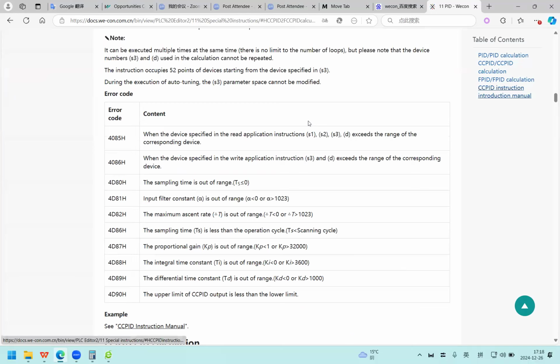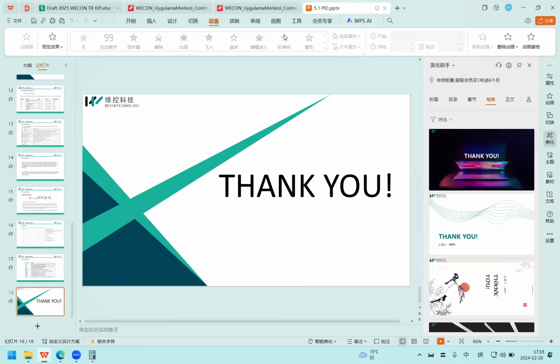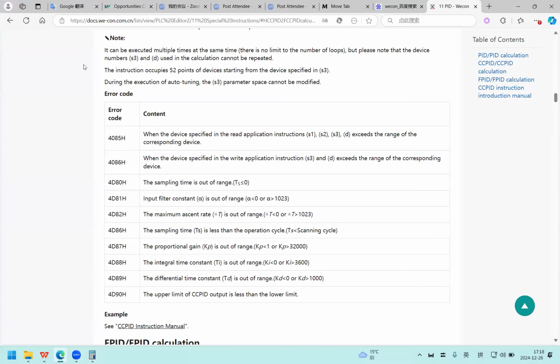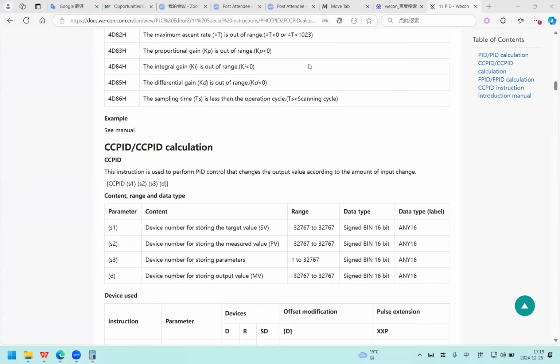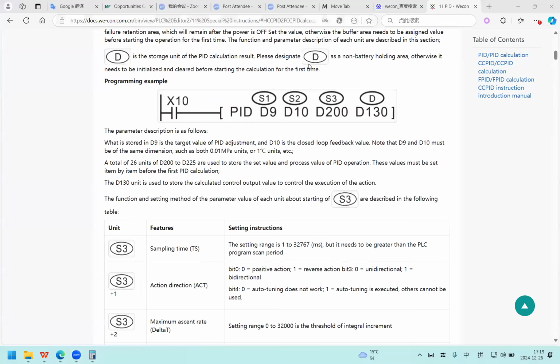You also have the introduction manual. Yes, all these manual documents can be obtained in our Wecon support center.